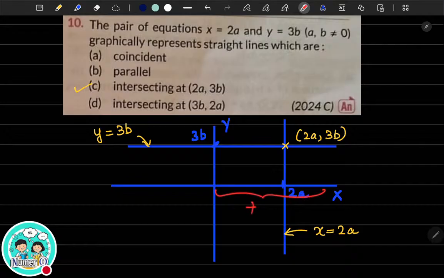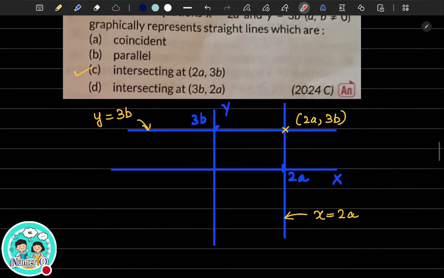So this is your positive side of x axis, this is your negative side of x axis. This is positive side of y axis, this is negative side of y axis. Suppose the question is x equal to minus 10. Where will you draw? Suppose this is your minus 10, x equal to minus 10 will be a line parallel to your y axis. So this will be x equal to minus 10. So you have to be careful which side. Is it in the positive side of x axis or negative side? Okay, where are you plotting it? You have to be super careful about it. Are you able to understand this? Is it clear?